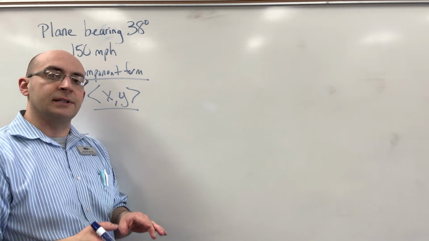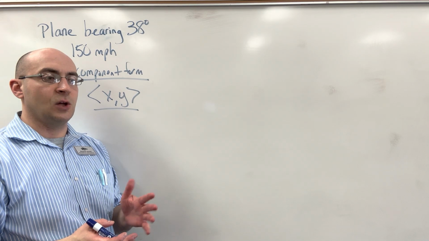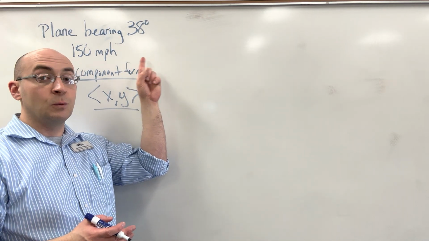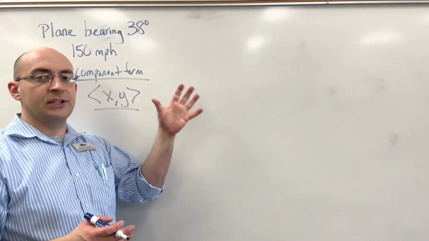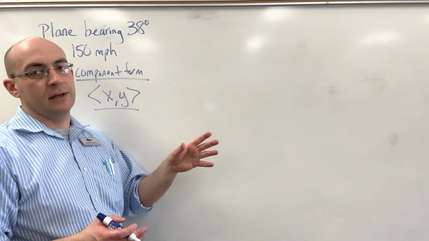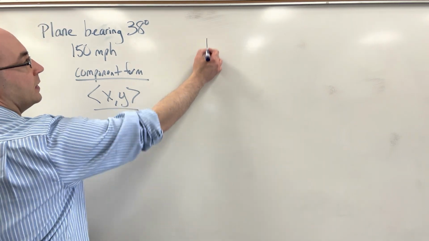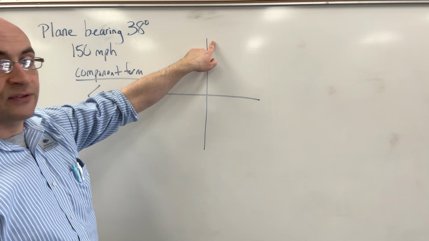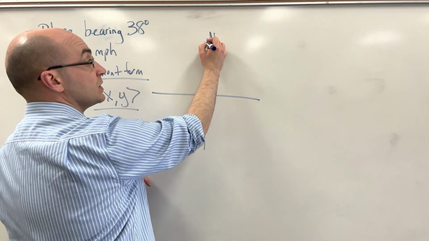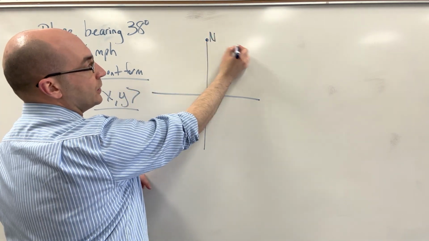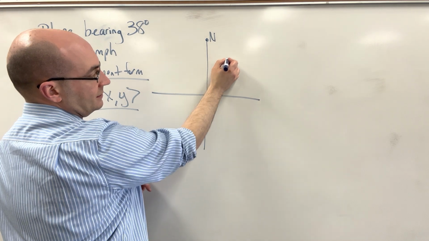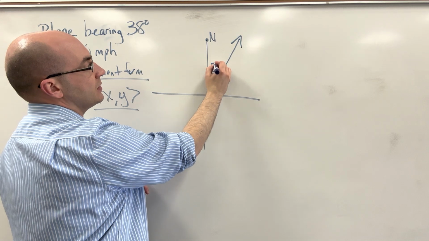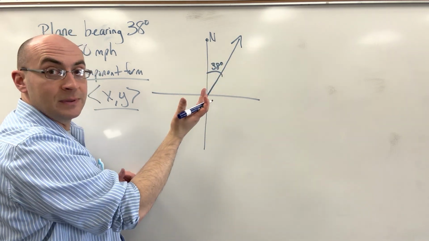So the first thing we want to do really is draw the line, because we need to help understand how to change that direction in bearing, which is real world. We need to convert that to a trig ratio or a trig direction. So drawing our picture will help. Remember that bearing starts from the north. So we're going to start here. I'm going to go 38 degrees here, right? So now this is probably right. This is 38 degrees. That's the angle that it opened up to.